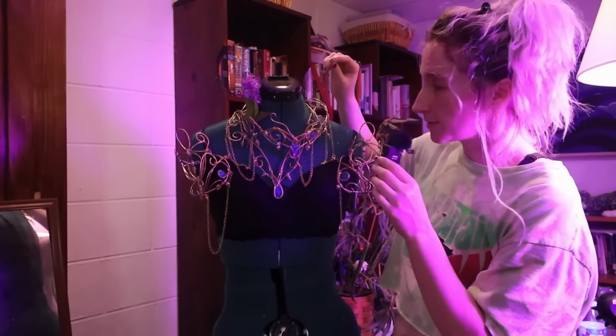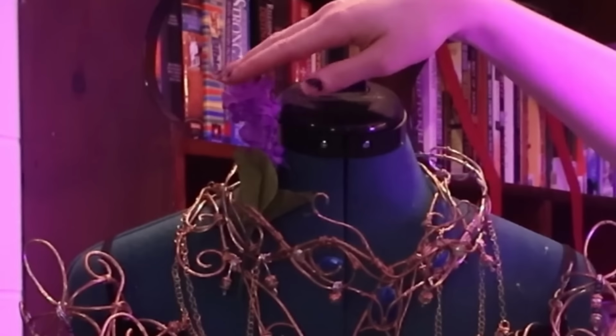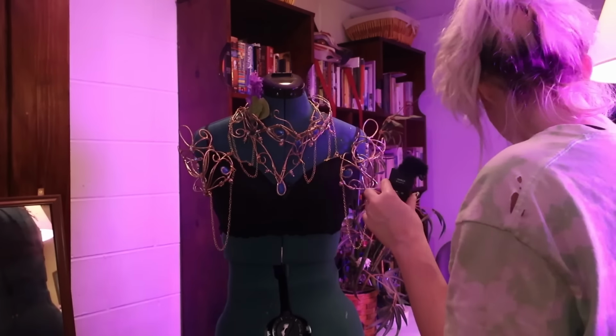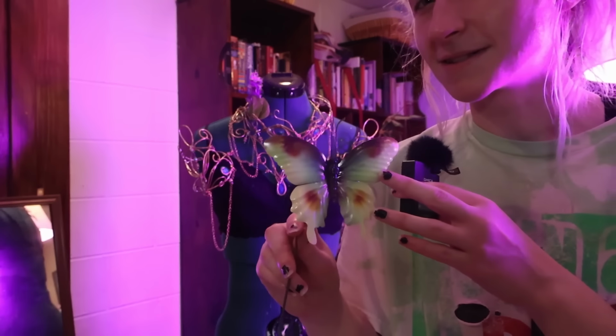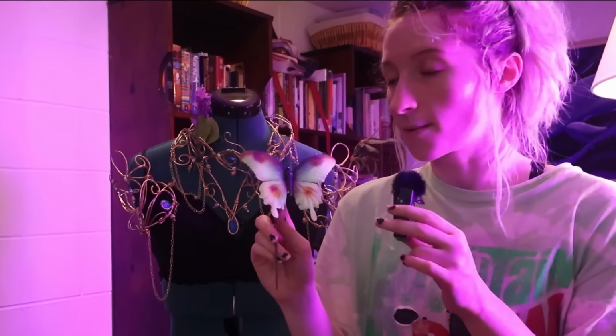So before I call it completely quits, there's two things that I'm a little undetermined about, and that's the little flowers that I wanted to add to the top just to blend the purple in with the rest of the costume, and also my little Luna Moths that I painted up. Look at them, they turned out so pretty. I would prefer if they looked a little less plasticky, but that's okay. Hence the decision that I'm probably going to make.